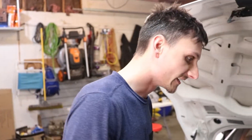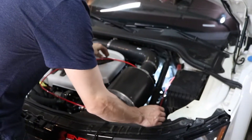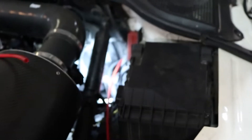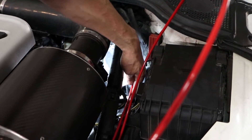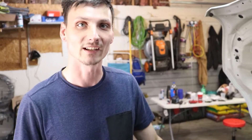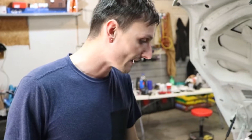We got a methanol line ran, and all the wires ran through here that I need — by wires I mean one vacuum line, which you can barely see but it's right here. That vacuum line is going to feed our pressure sensor for the control module for the whole injection kit. Basically that sensor tells the little brain box how much boost we're running and how much methanol and water it needs to inject. We're getting that all plumbed up — we're on the tail end of it here, so it shouldn't be much longer and we'll have it running.